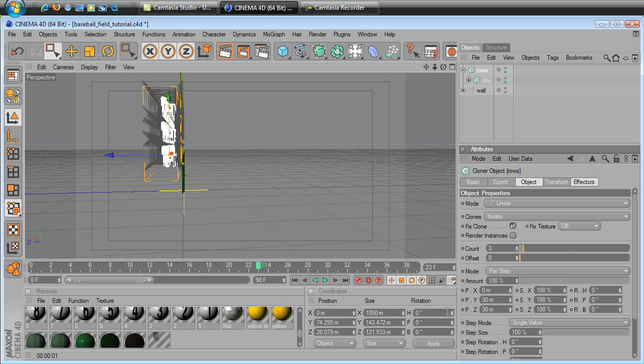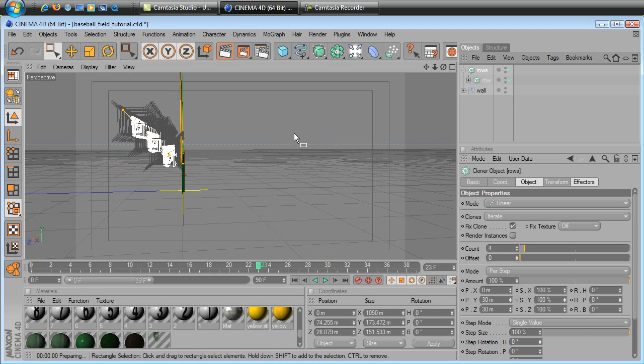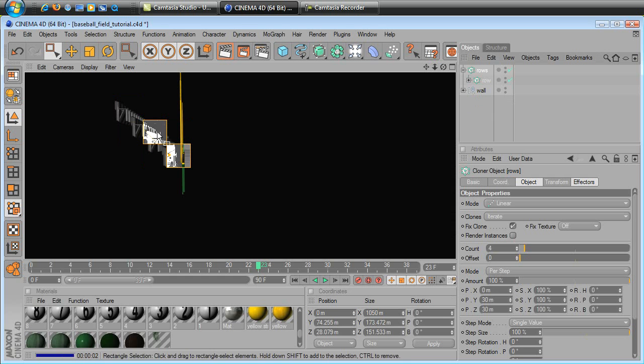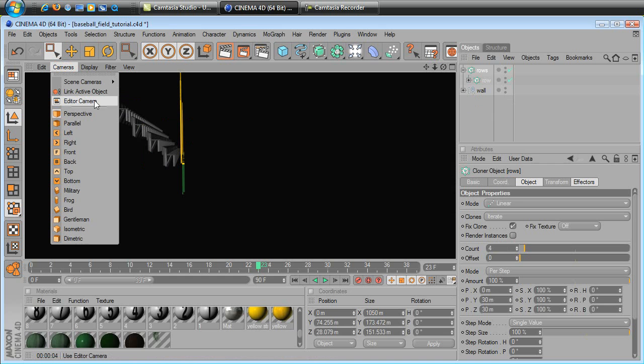And let's see what that does. There we go. You see how it's making these stadium steps, and if you add more of these, it's cloning the rows. So now we'll have 4 rows here, and do a quick little render. See, we've got 4 rows now, and then you add as many as you need to fill out the scene. Only add as many rows as you need. You don't want extra rows in here that are just going to be hogging all your render time.